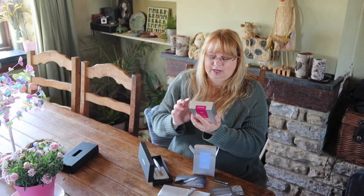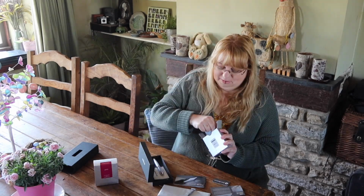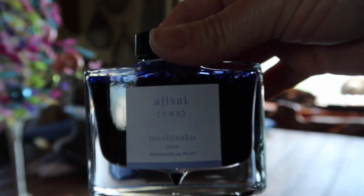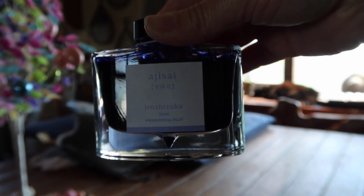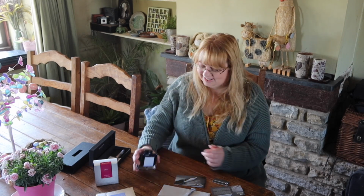Okay, well I chose blue and a sort of magenta pink so that I can write my first draft of my book in blue and then do the corrections in the magenta. But I will start by filling it with the blue. Isn't that the most beautiful ink bottle you've ever seen? I wonder how long that will last me. Okay, I'll fill up my pen for the first time and let's see how it writes. This is so exciting.